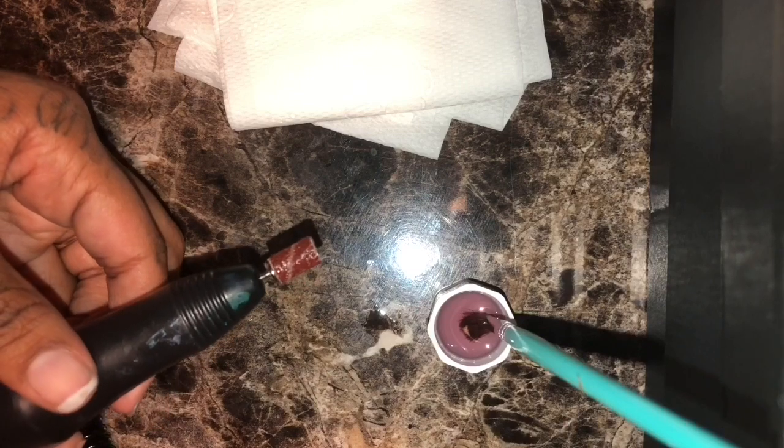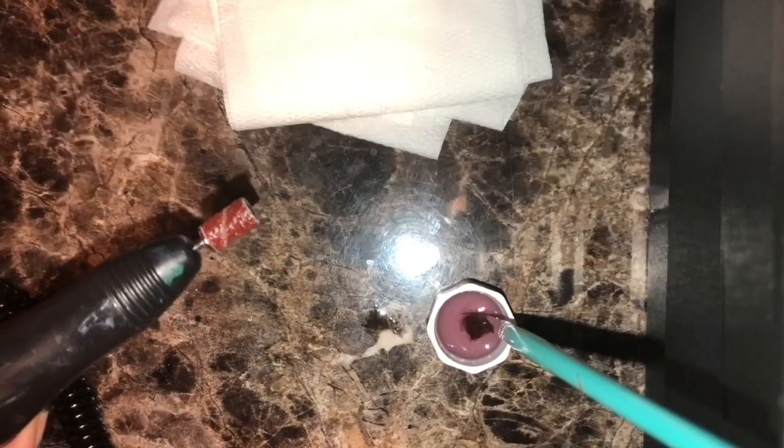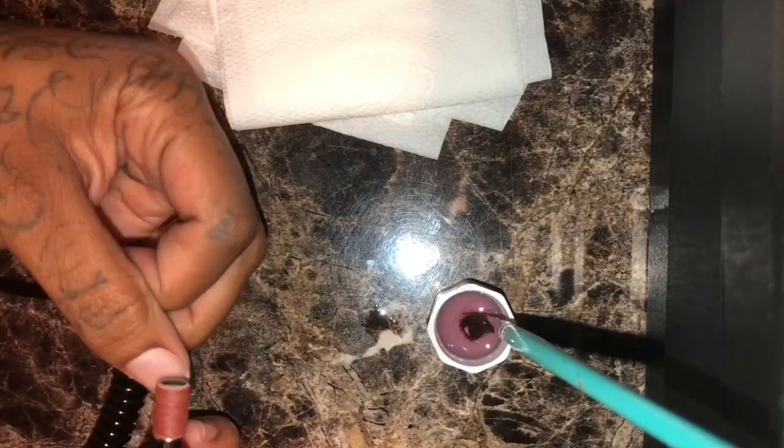So what I'm doing is getting ready to just buff out my nails. I'm using a medium grit sanding nail bit to just get all the shine off my nails. You want to do that to each nail — be sure not to over-buff it, otherwise you'd just mess up your nail. I'm sorry that I'm kind of going in and off the camera, but it is really hard to record and do your own nails at the same time, so just bear with me.